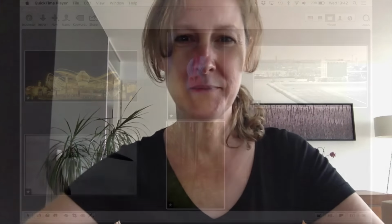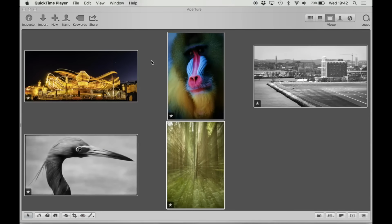So let's get started. These are the 5 images that we're going to be looking at this week, and the one thing that I wanted to preface this review with is as photographers, we tend to want to get that one amazing shot rather than a series of shots. So what I would like to encourage you to think about is to start shooting in series and think about the story. Story is something we look at in all the classes that I teach, and also how to capture a series of images that tie together. All right, let's get started.